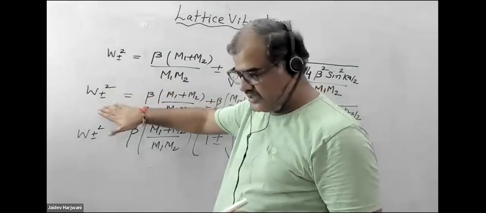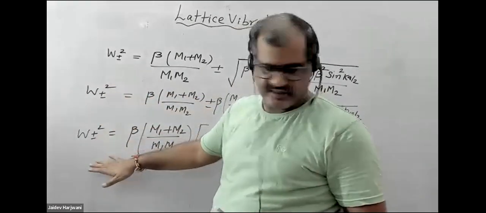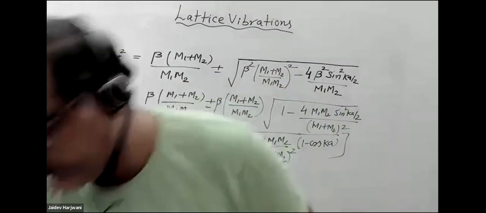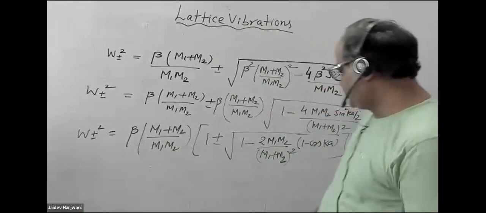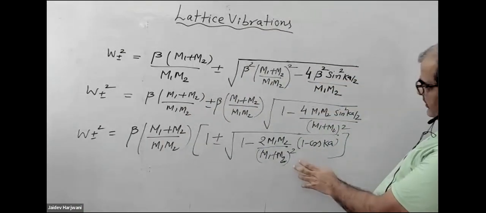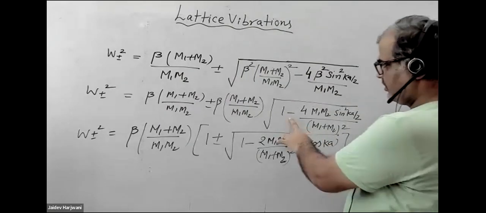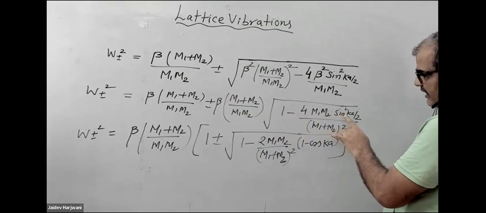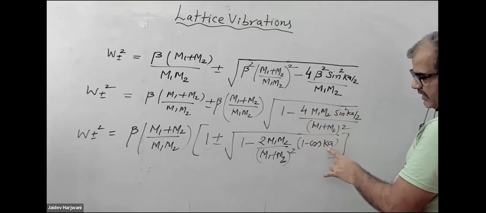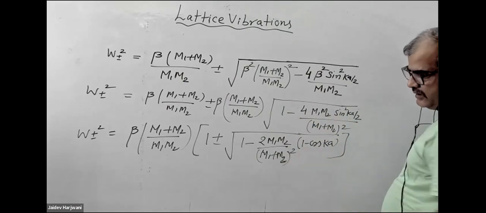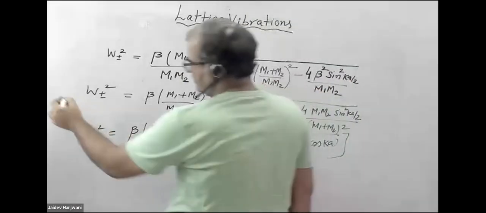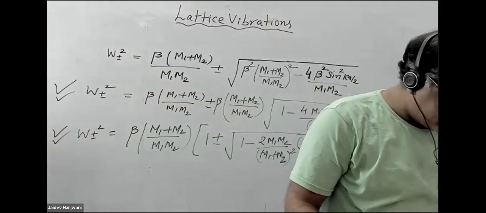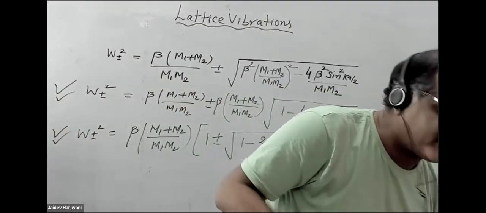Now I have this expression. Yesterday we reached up to this expression. Now let us discuss further what's happening. So now what you can do, you can write 2 sin square k by 2 as 1 minus cos k. Now this is the expression. Either you can remember this expression or that expression, both are similar. Both are used as the final expressions.